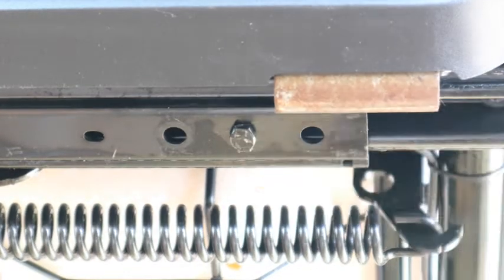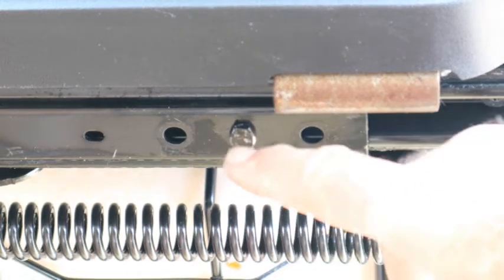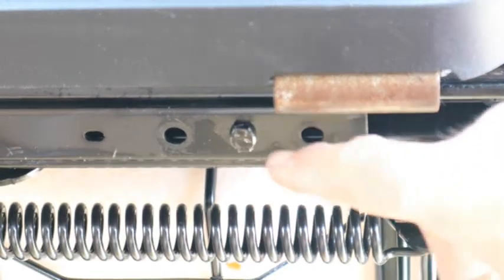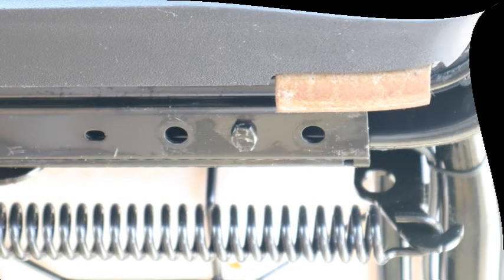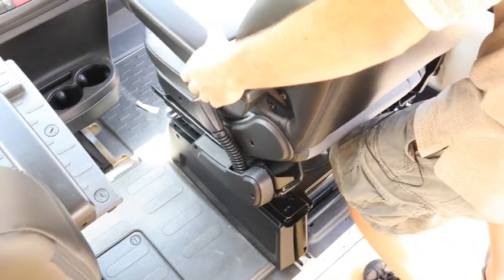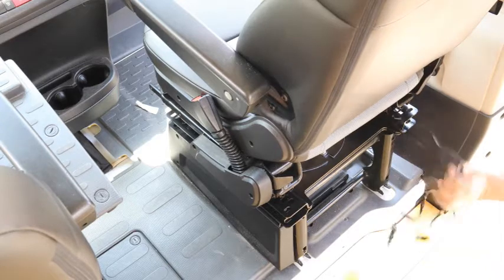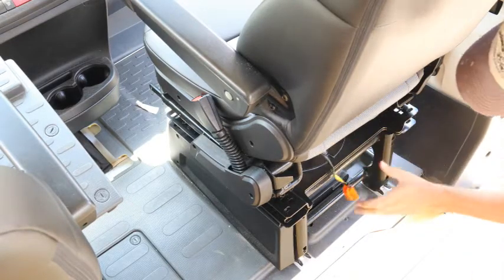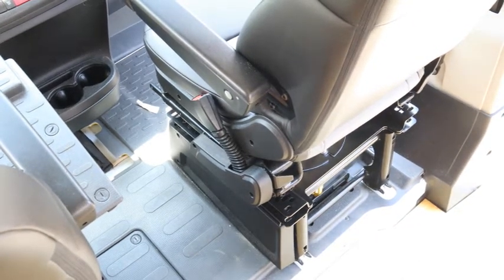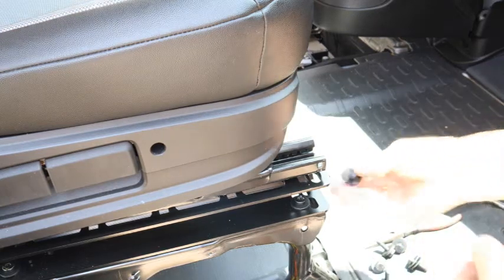I think they may have made a change in this universal slider so that it would accommodate this little bump out, because if they didn't do that, it sits right on top of that and that's no good. So far it seems to be working out well. Then tuck your wires through the hole. Once you have everything lined up, then you take a bolt and two washers.